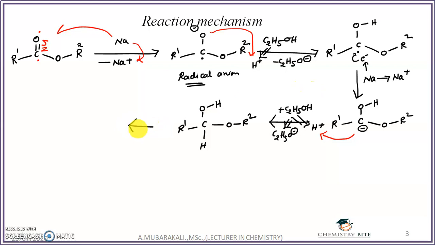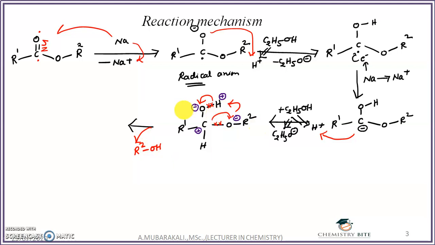So what is the next step? The next step is the elimination of the alcohol. Between carbon and oxygen you have 2 electrons, which will polarize towards the oxygen, and between carbon and hydrogen you also have 2 electrons, which will polarize towards the oxygen. Because of this, oxygen will get the negative charge and this hydrogen will attain the positive charge. This RO minus part will grab the hydrogen in the form of H plus and come out in the form of the alcohol, R2OH. So 1 molecule of the alcohol came out.